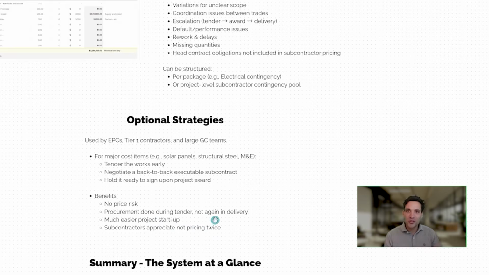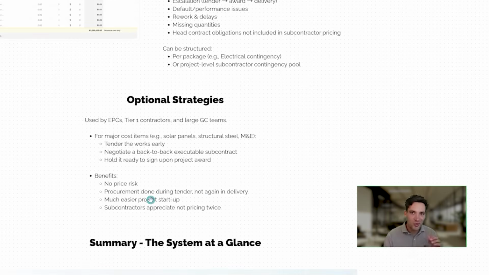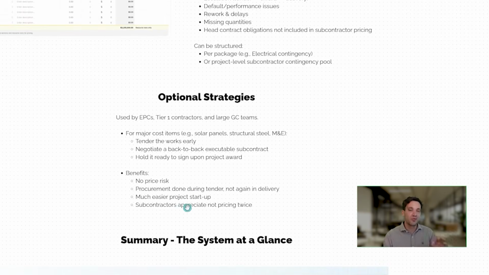The other massive benefit I see to this, and it surprises me more companies don't do it, is that you're only doing your procurement once. Almost every project I've worked on, you do the procurement during the tender, they go and get quotes from everyone. Then 3 months later, after the project's executed, the project team does the exact same thing. Not only does this annoy all your subcontractors, but you're doing the exact same work twice. Now, I understand the specific reasons for this. Maybe the project team has different opinions to the tender team, or there's been design development and changes, but as much as possible, you shouldn't try to redo your procurement. You should only be doing your procurement once, and that should be during the tender phase.